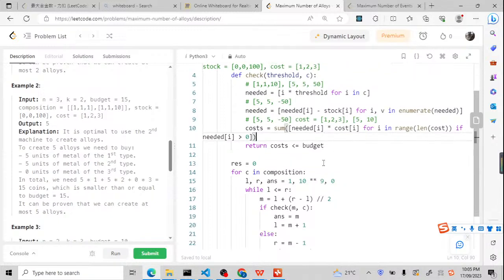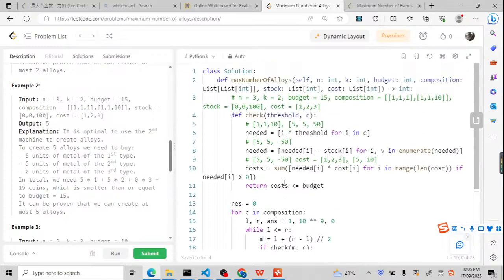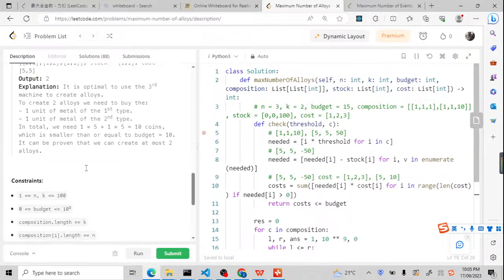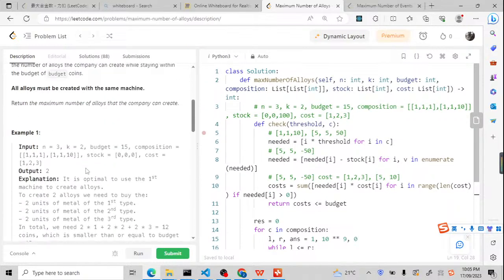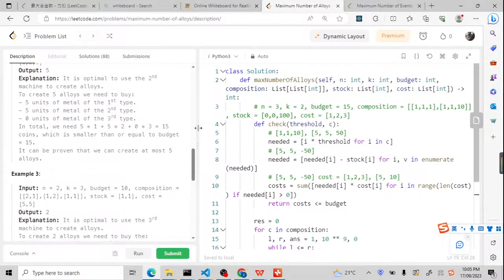This is why I can use binary search to get the final result. I hope you understand the question. Basically, I explained a lot about how I solved this problem from the beginning, how I understand it and how I can apply it to binary search.